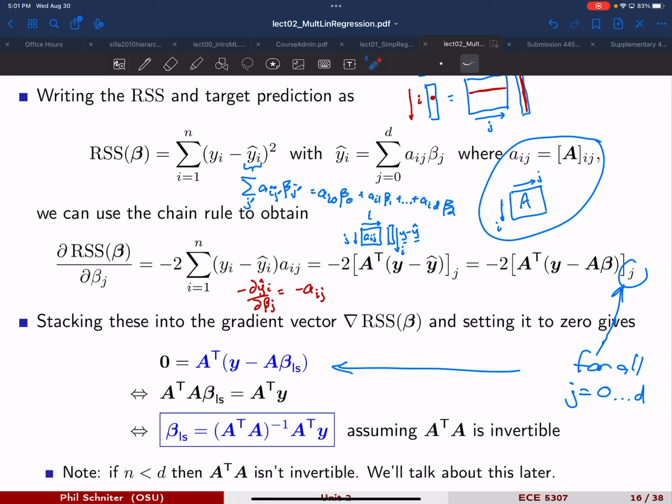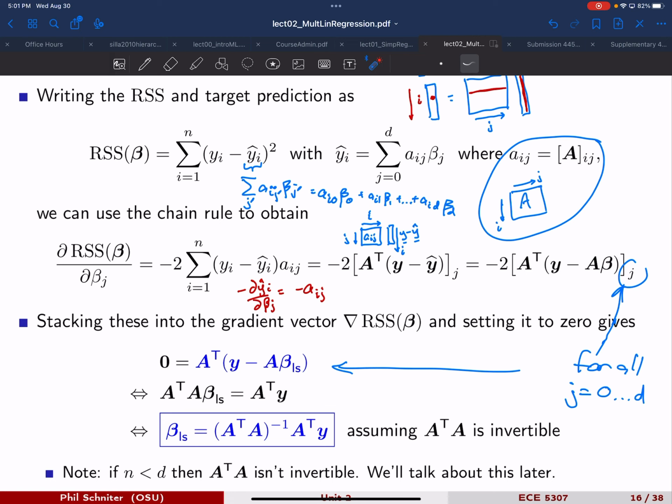And you can see it takes a bit of horsepower to do this when there's a lot, because you have to invert a matrix. And matrix inversion is something that the complexity grows cubically in the dimensions of the matrix. So, when this thing is thousands, it takes a little time to actually do this. Okay, but the point is we now have an expression for our least squares coefficients.